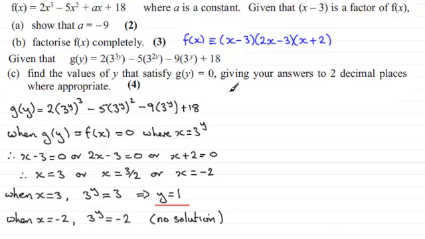So we'll take the last one. This is going to be a lot longer to work out. And that is when x equals 3 upon 2. When x equals 3 upon 2, 1 and a half, so it's going to follow from this that 3 to the power y must equal 3 over 2.